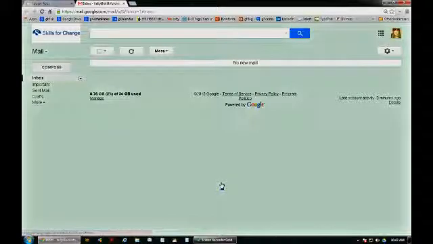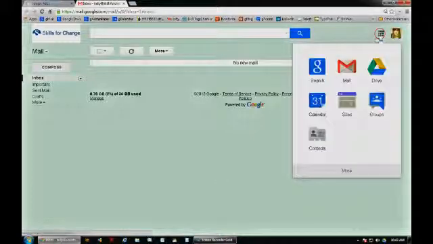In this tutorial, we'll learn how to move data that's on our local servers, your account for example, to Google Drive. Once moved to Google Drive, you can access it from any computer. So the first step is to log into your email account as usual. Then move over to Google Drive.